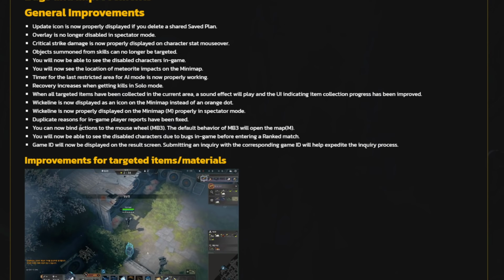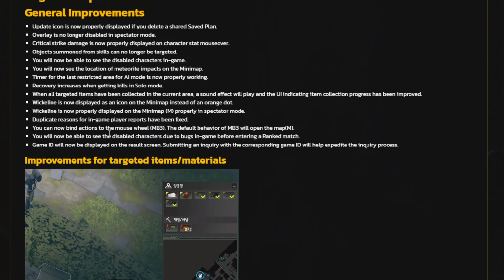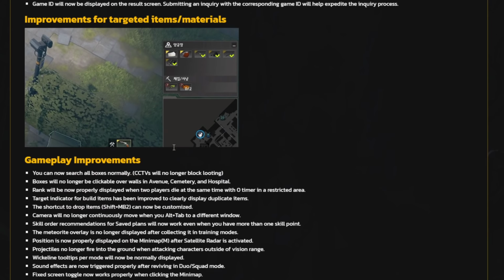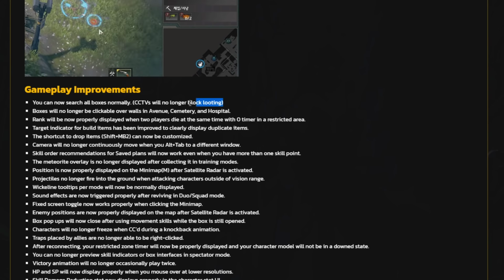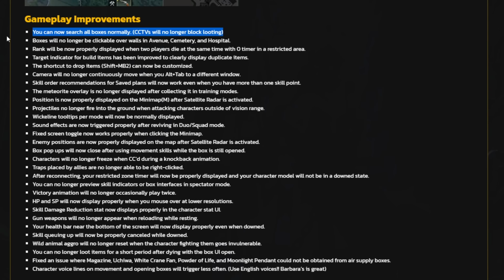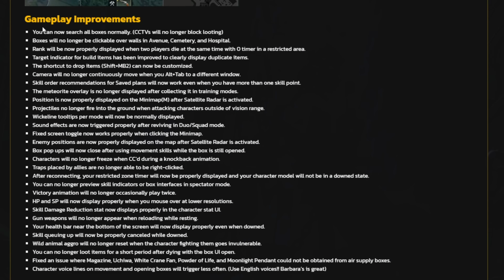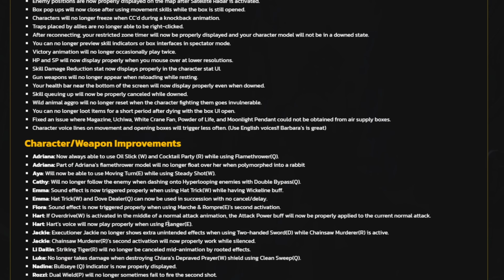Anything else? I think that is it. Oh, cool, no more camera blocking. Okay, just a lot of gameplay improvements, just random stuff. You guys can read through this if you want. I'm not going to go through it line by line. I'm going to skim through it, see if there's anything interesting. But other than that, should be it. Let's see here. Yeah, nothing too crazy. You can read through it if you want, but that's going to be it, guys.